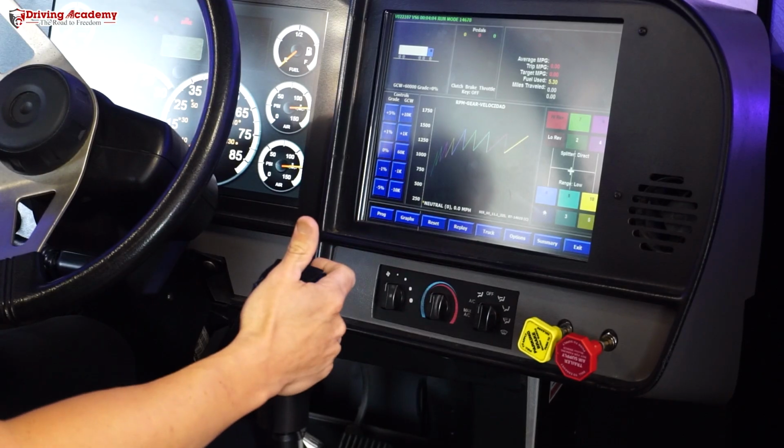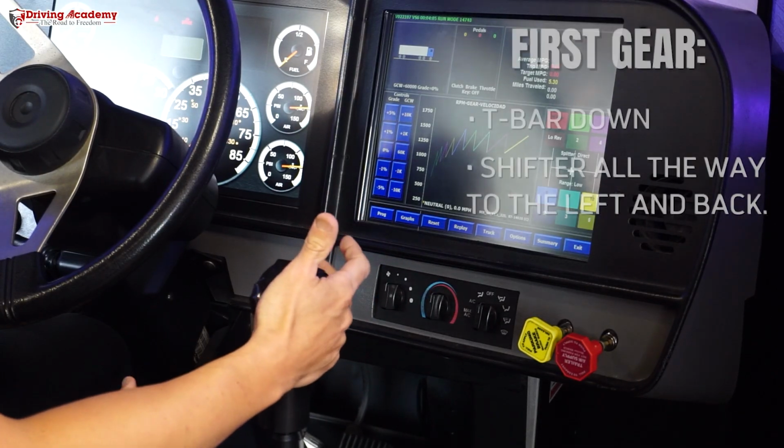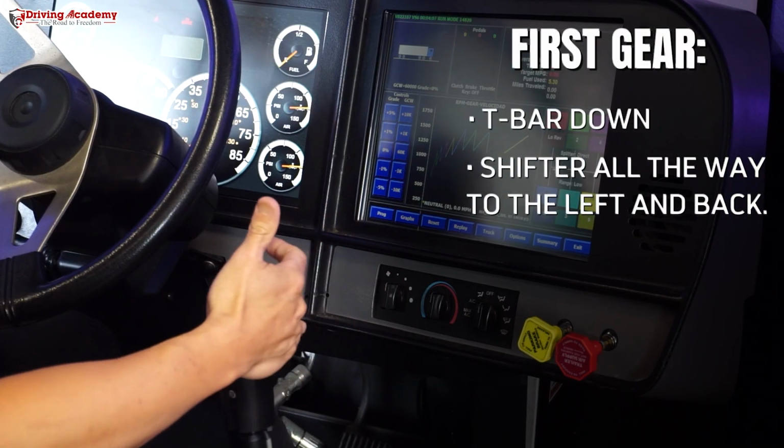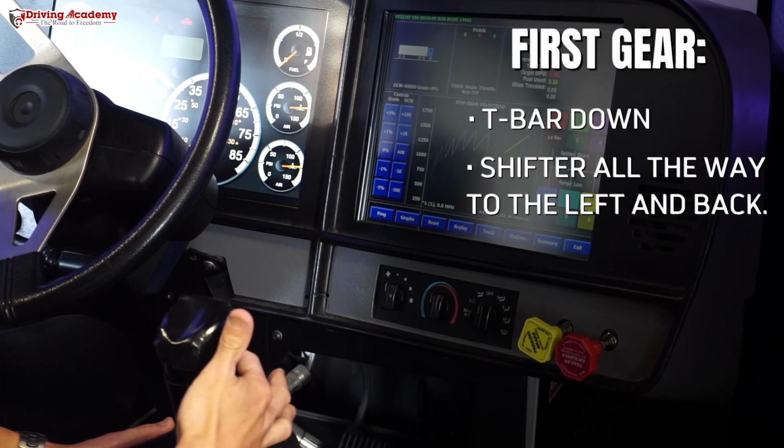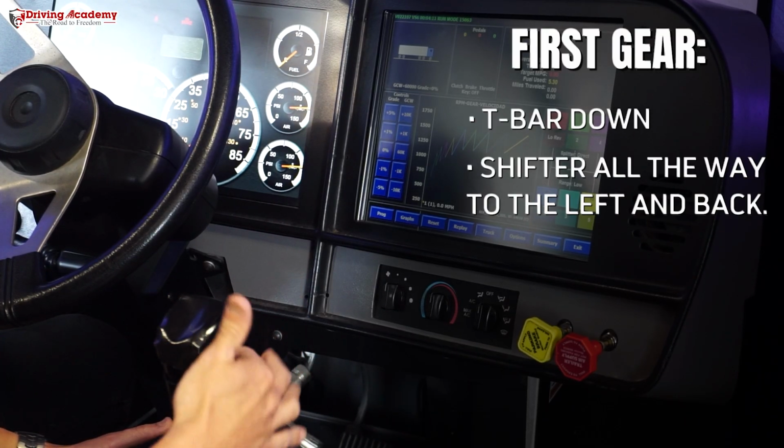All right, so now that you understand what the gears are all about, and it's all about speed and power, now let's talk about where the gear pattern actually is. So like I said, the 10-speed transmission is the most common transmission out there. And the thing that you have to understand is, we have to go into all 10 gears. So let's walk through that. If you're going to go to first gear, it's going to be all the way to the left until you hit that wall, and then you're going to come down. We want to make sure that this T-bar is down, because that's going to tell us that we're going into first gear. If it's confusing, don't worry, we'll go through it little by little.